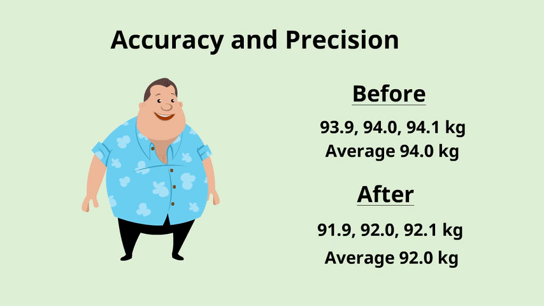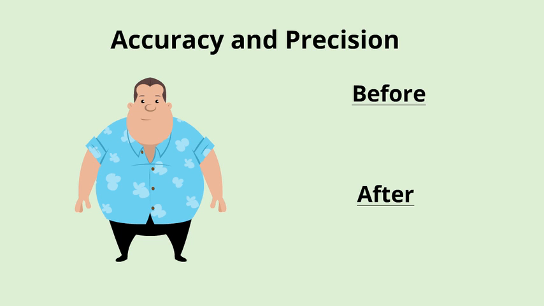We could say that the data on each day aren't very scattered because all of the measurements on each day are quite close together. They are all within 0.1 kilograms of the average. The scatter of the data is quite small, and there's a noticeable difference between the average readings before and after the diet, so John can be reasonably confident that the weight loss is real. But now imagine his results looked like this instead.